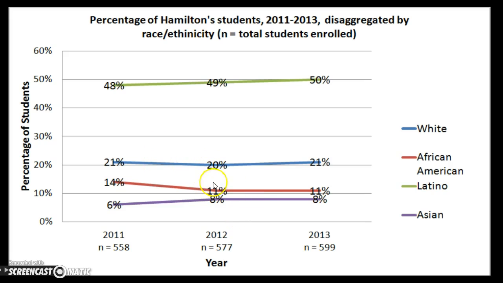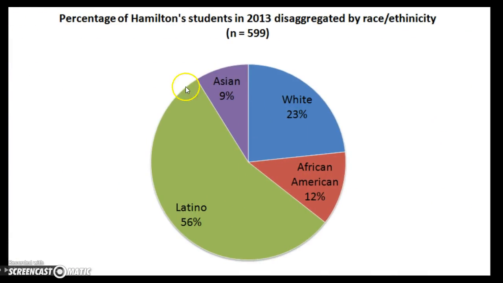Now keep in mind that because we have very small percentage of African American and Asian students, we will not have data for them, and we will not be able to compare their performance to the other groups, because the state does not publish data for subgroups if they represent less than 10% in the grade level. This is a summary of 2013 data disaggregated by race and ethnicity. As you can see here, again, the vast majority are Latino.